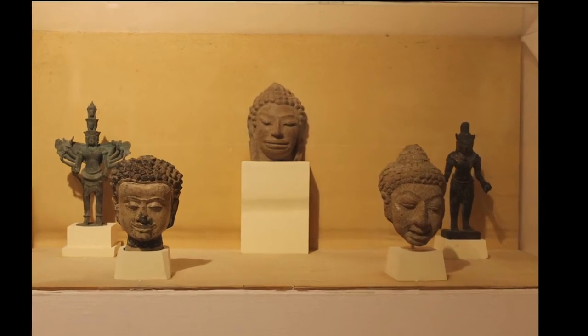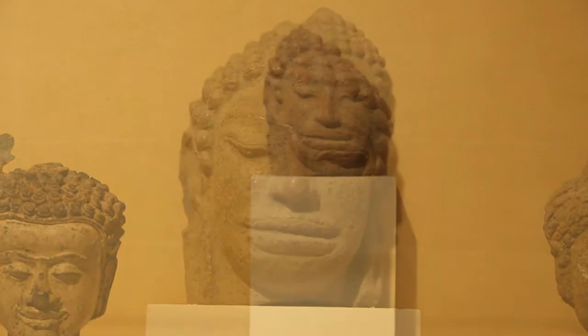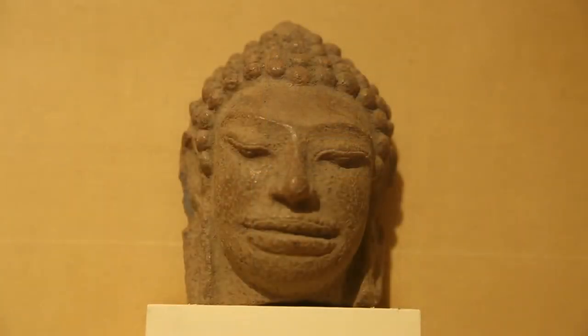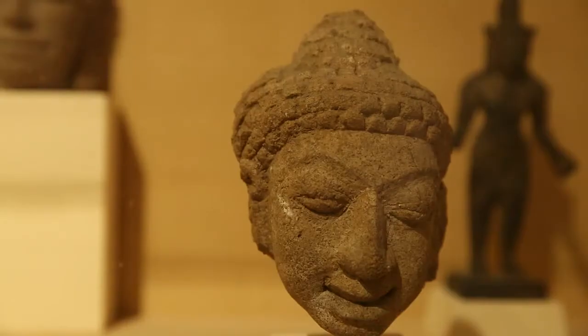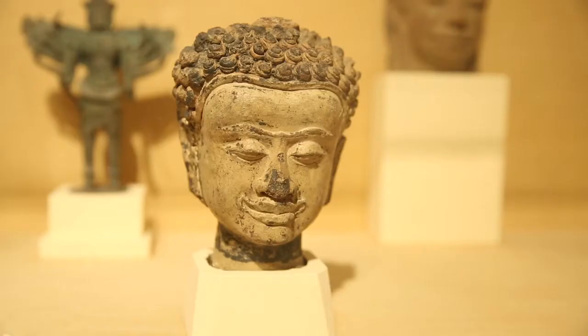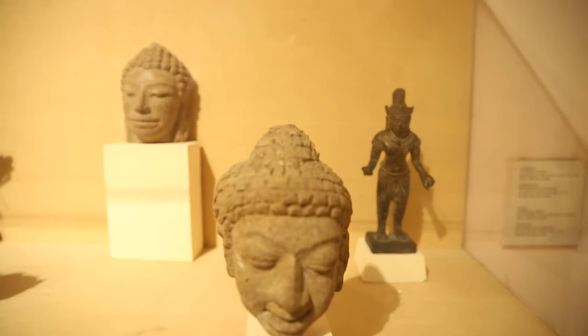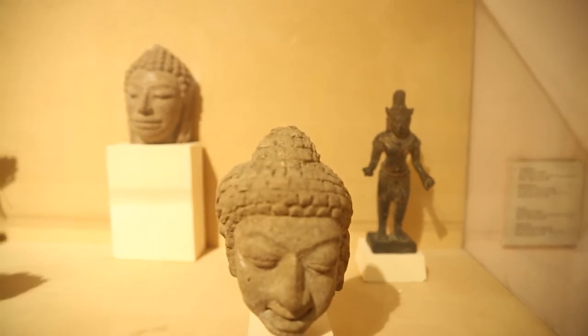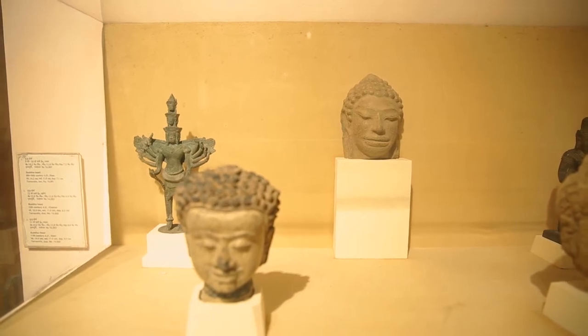The representation of the divine has always been in man's own image, thereby making the images of the deity humanized with extra-human characteristics that stand for their divinity. So when the Buddha images were made in the Gandhara region, the subject was indigenous, but the execution was Hellenistic, owing to the local cultures. Similarly, when the images of the Buddha were made in Southeast Asia, the local iconographical features were adapted in the process. This showcase holds the images of the Buddha from this region.